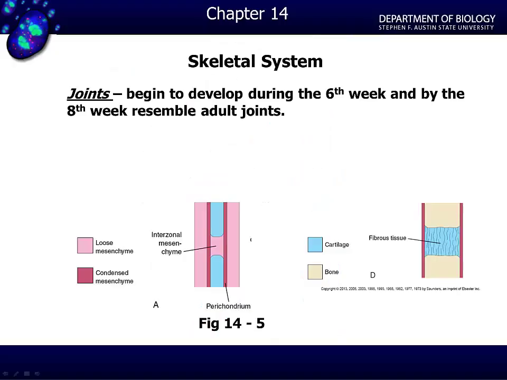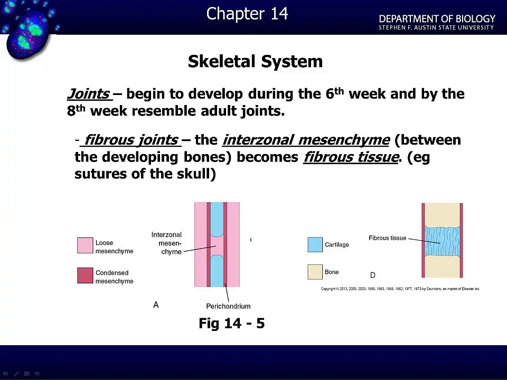Now, we do have situations where we must develop joints between various tissues. And so one type of joint that we can see is a fibrous joint. And we might see these developing, such as the sutures of our skull. And we'll examine those as we get further along in our lecture. But we're going to start out, and we're going to have this loose mesenchyme and then further condensed mesenchyme. And we're going to develop this eventually into cartilaginous tissue or bone.